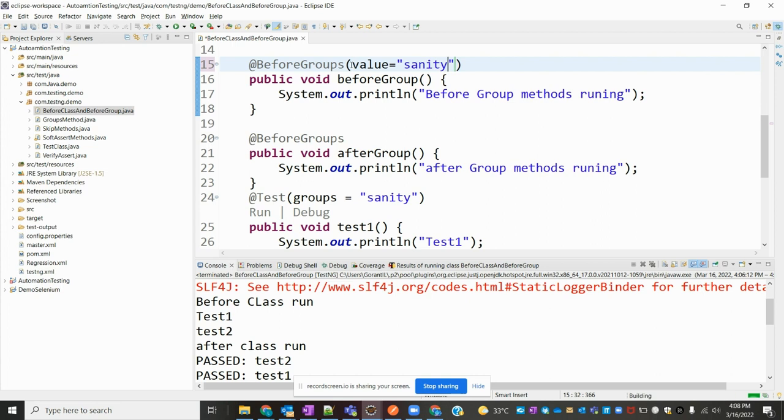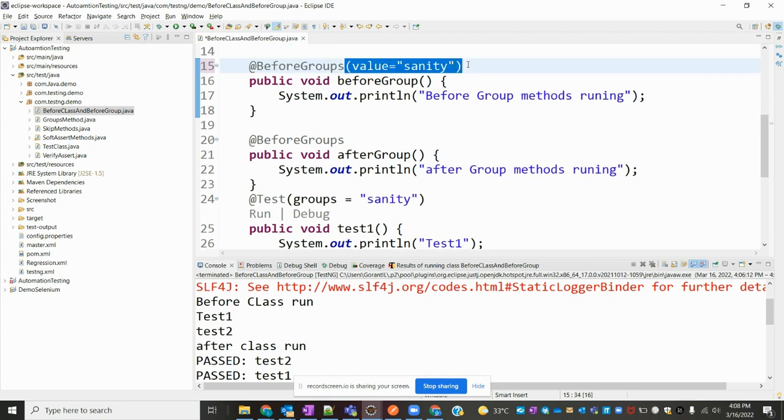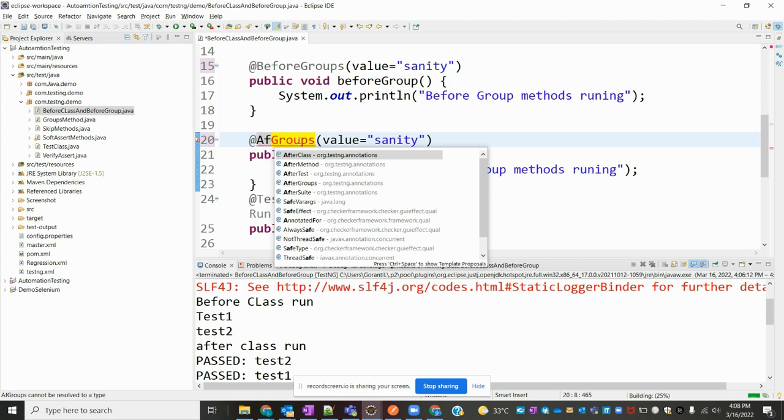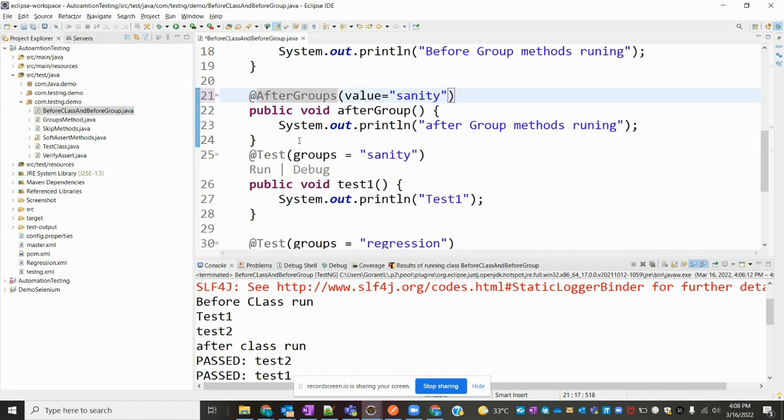I mention sanity here, and the same thing for after, sorry, both the places, after groups. Okay, before group and after group, and if I specify sanity, then it will execute only for sanity scripting.